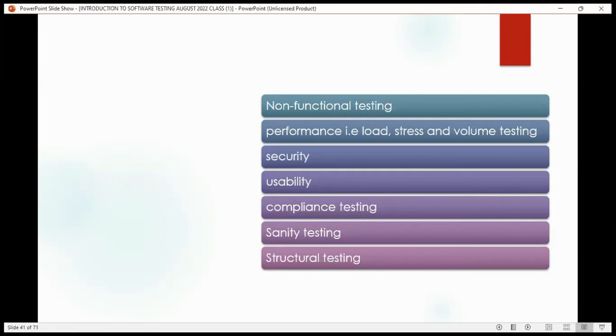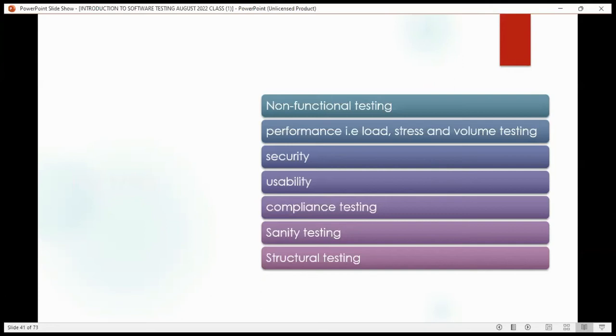Furthermore, types of testing. We are still on the issue of types of testing. We've got non-functional testing. Functional is everything I've said that you can see. Non-functional, we are talking about performance. In performance testing, you are testing an application, for example Facebook, Google, social media generally. You want to check the performance.